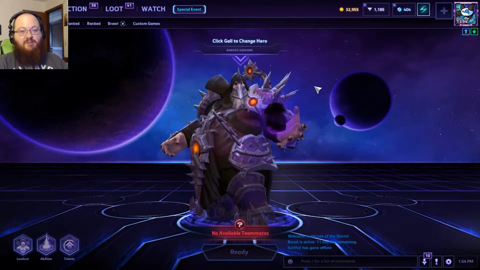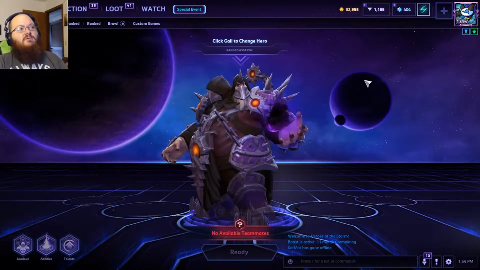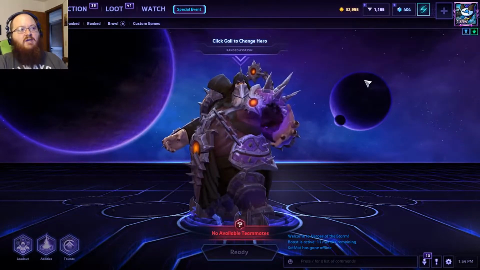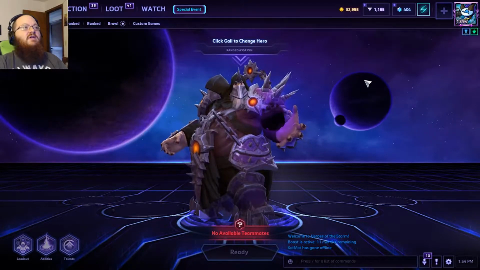This is how not to play Gall. So, Gall is the other half of Cho, and he performs a bunch of abilities. He is completely dependent on Cho to move around.